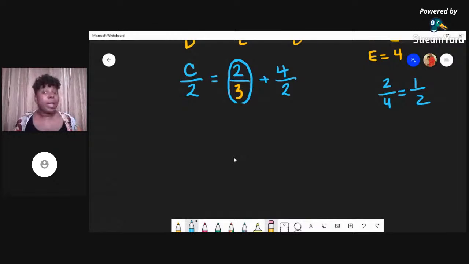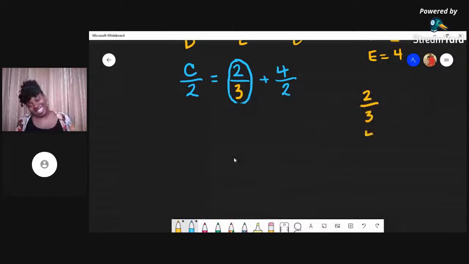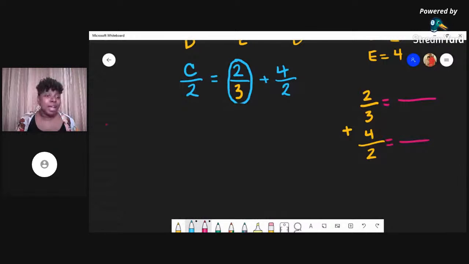Okay. So let's review. So here's something, right? Fractions. Everybody hates them. Not everybody, but most students. Let's review our fractions. Okay. So with adding fractions, we need a common denominator. That's right. Okay. So the way we can find our common denominator is by counting by that number. Okay. So count by 3. Always start with the bigger number. Yes. So you go 3, 6, and 2 goes into 6. So that would be the common denominator.